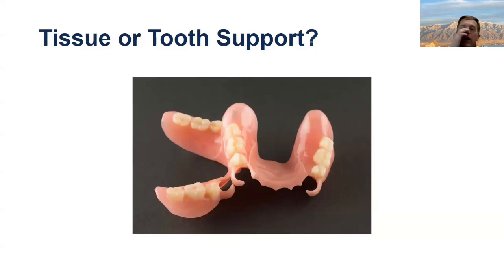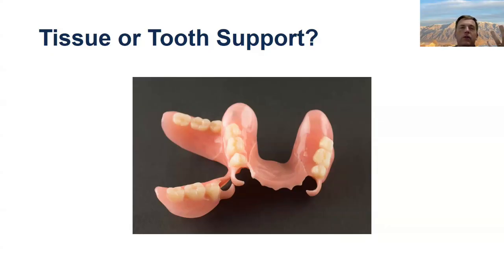So before we start talking about materials, I want to cover tissue or tooth support. The materials that we have, there are a few that are strong enough to make rests. And so those can be at least partially tooth supported. I would say in general, a tooth supported partial is going to be superior to a tissue supported, because we can somewhat arrest or at least reduce the amount of hard and soft tissue loss that happens over time.